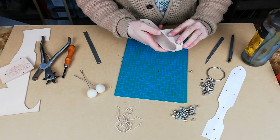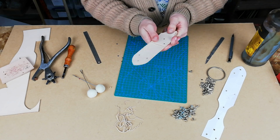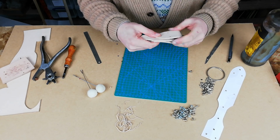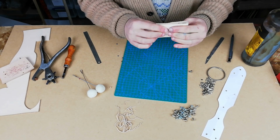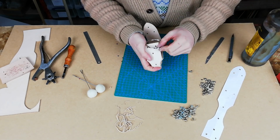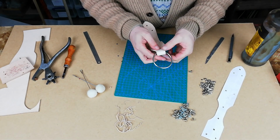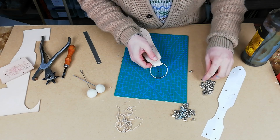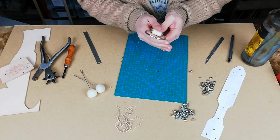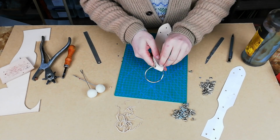I'm just going to trial run, folding the leather to see if it all lines up. It should be good. All the holes seem nice together. Let's try it with the loop in. Good thing about leather rivets is you can sort of pop them on and test. Works nicely.